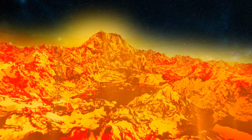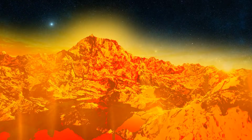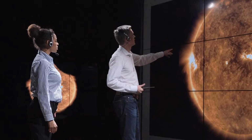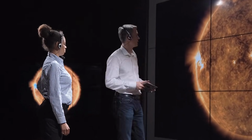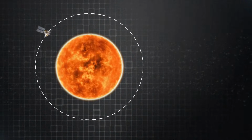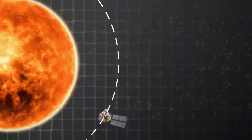These bumpy regions have such a shape because of the uneven flow of plasma from the surface of the sun. The larger and more powerful the flow, the farther the boundary is from the star's surface. But scientists don't know yet what exactly causes this difference. After making the flyby around the sun, the Parker Solar Probe continued its journey and started to move away from the star again. Researchers are expecting another 4 approaches in 2022.